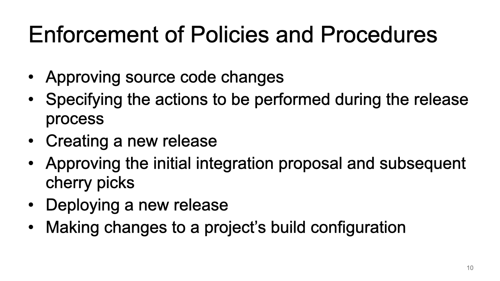And finally, enforcement of policies and procedures. Approving source code changes, specifying the action to be performed during the release processes, creating a new release, approving initial integration proposal and subsequent cherry picks, deploying a new release, making changes to a project's build configuration are all examples of places where enforcement of policies and procedures are applicable for a release engineering team.